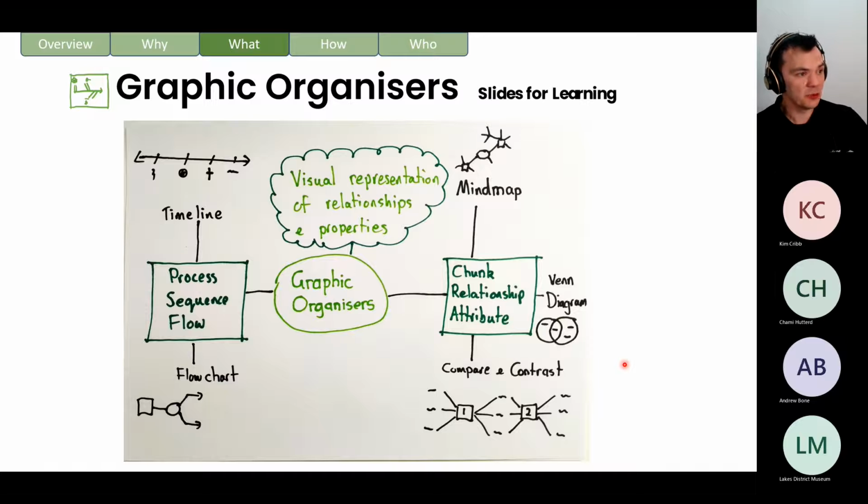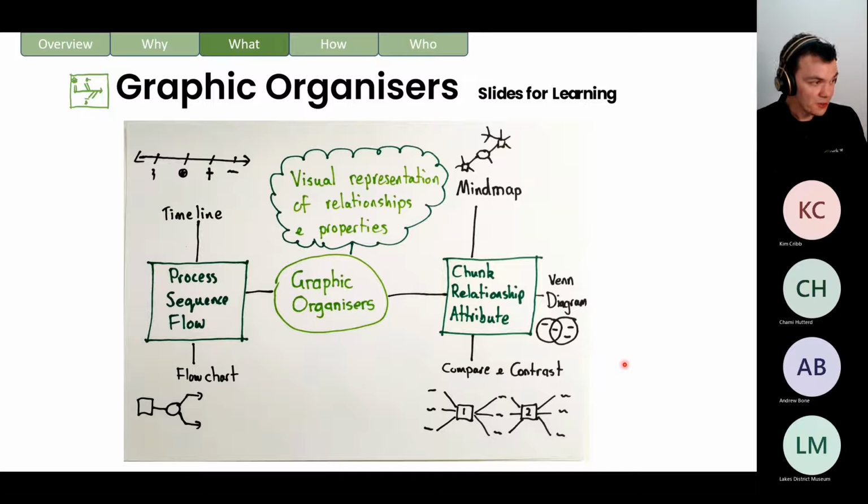So here I've got graphic organizers, and these are just loads of ways of showing relationship and showing process on the screen. You'll notice here I've actually just hand drawn this and put this in with an app called Office Lens. I'll talk about that later. That can be super effective if you find preparing slides really slow, or you can even do this straight off your whiteboard. And it actually gathers attention in some ways that typed text doesn't on a PowerPoint. So that can work really well for students too. It also can work well if you're trying to put things together to help students catch up that haven't been there.